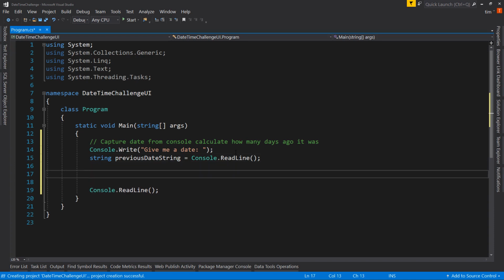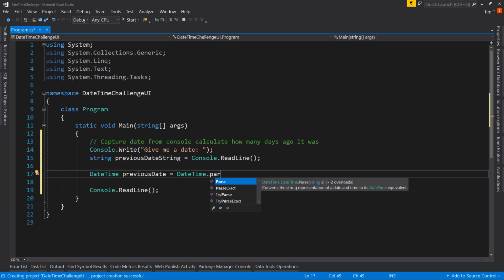And now we need to convert this string over to a date time. So previous date equals, and now how do we convert this over from a string over to a date? So DateTime.Parse. There's Parse, TryParse, and ParseExact.